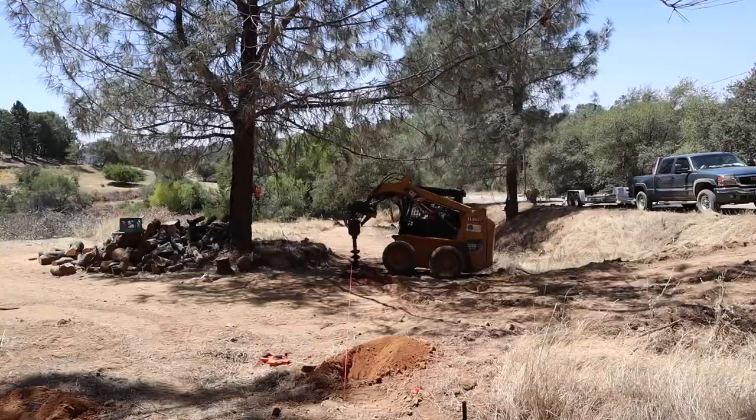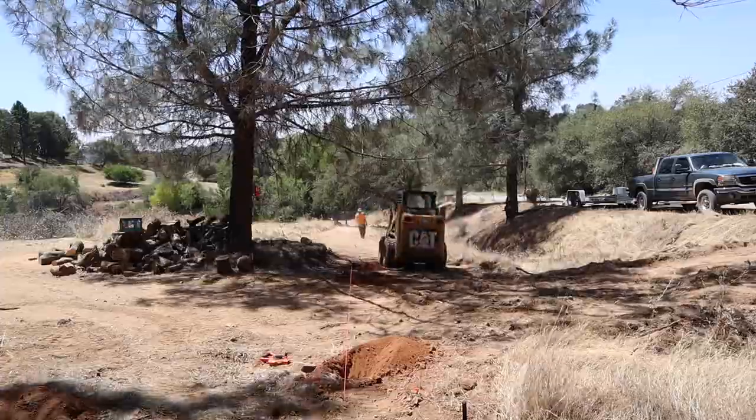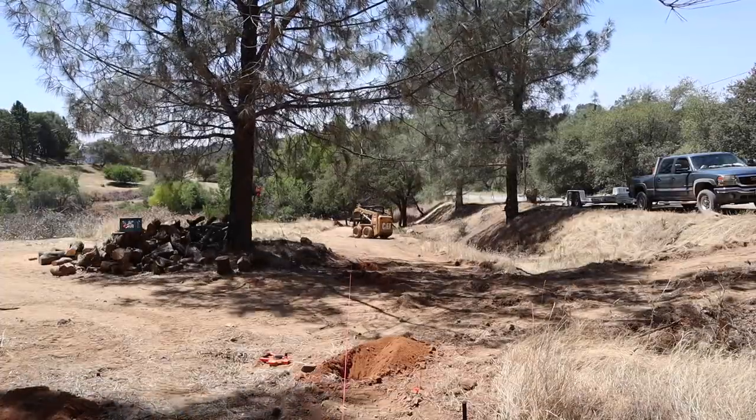And for your skid steer or excavator, for that style, you're gonna need a little bit more room, not as much as you would for a tractor, but you're gonna need some room. And I had plenty of room to dance around here. And you can also get larger holes with your equipment mounted augers than you could with a man-held auger.